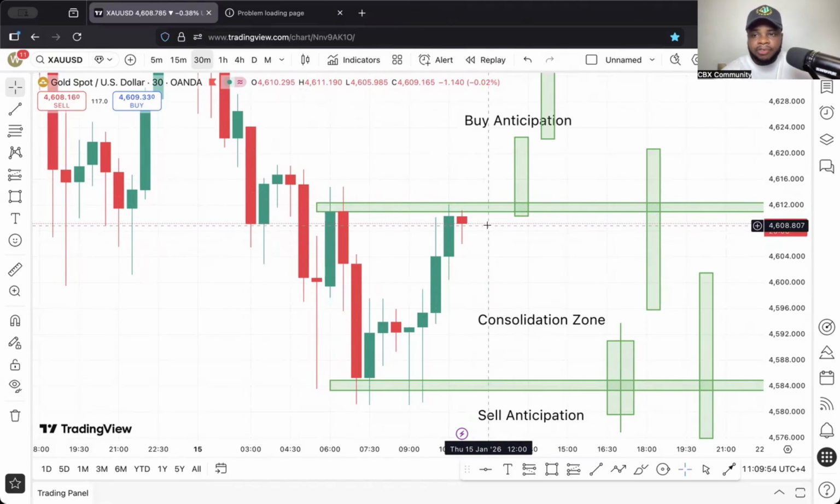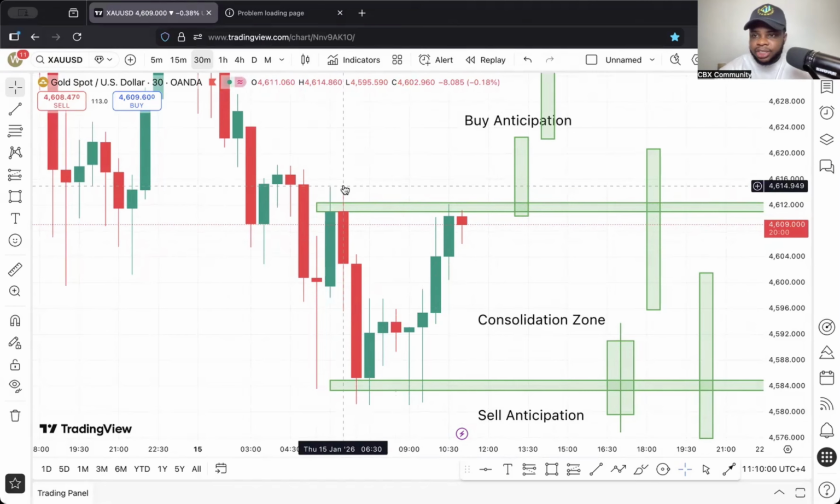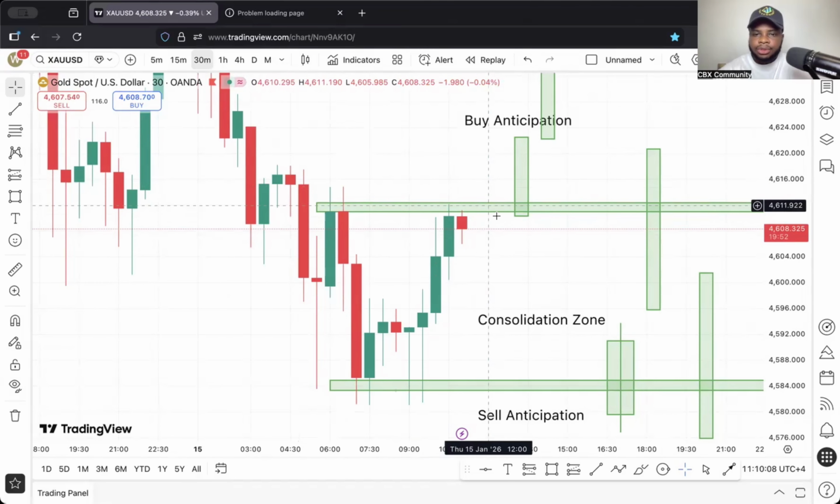So you need to ask yourself, where are we going to put our stop loss? But the moment the candle breaks the high of this bearish candle over here, you are anticipating volume to come to the market, because this is the beginning of London Open. So for now, we don't need to do anything. Let's just wait and see how this candle will close.